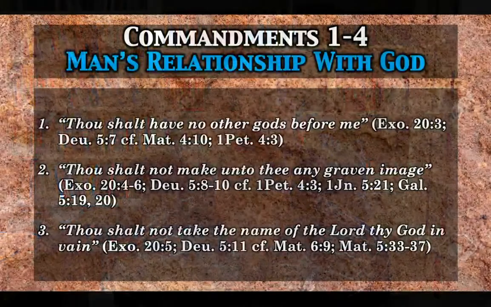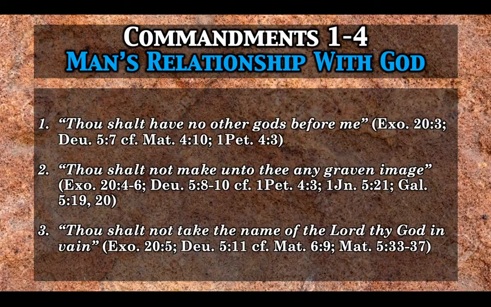But what did Jesus say in regard to this in the New Testament? Matthew chapter 5, 33 through 37, Jesus' well-known Sermon on the Mount. Jesus said, "Again, you have heard it hath been said by them of old time, thou shalt not forswear thyself." That word forswear means to swear an oath falsely, to break your oath. In other words, you've heard it said of old time, don't break an oath that you make to God.